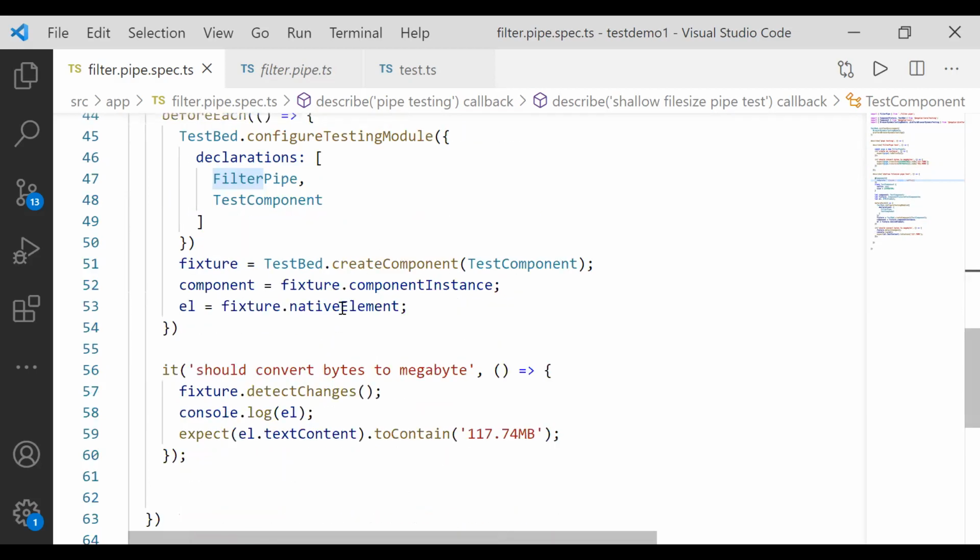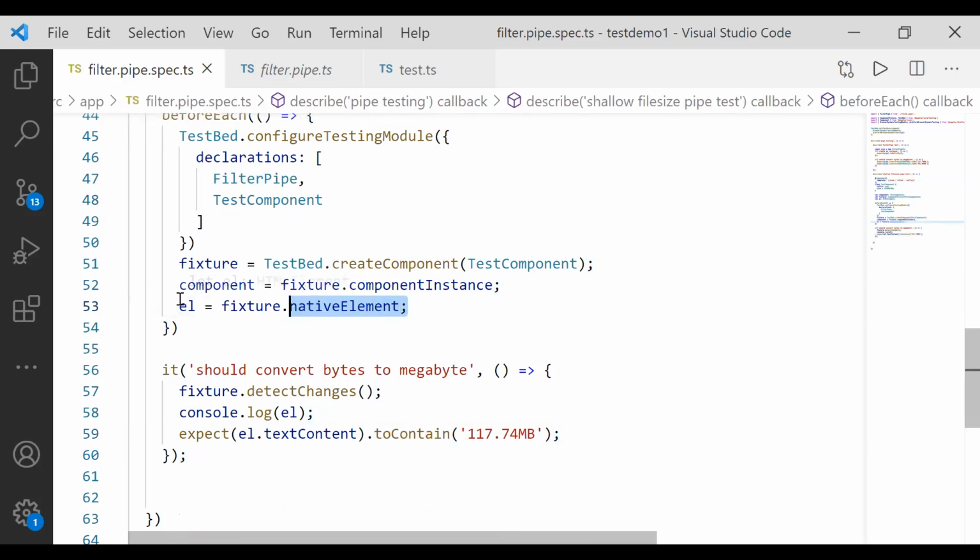And that's why we are taking the native element, because what a pipe does is it transforms the output. So you're testing the output of the component, by using the content of the template, by doing this native element.